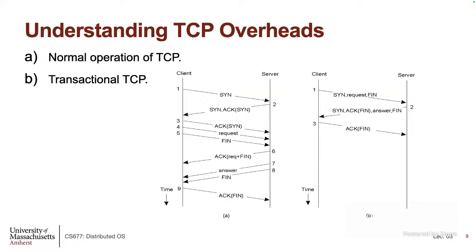The question is, how is the answer received after the connection is closed? The connection is a 2-way connection. When you send the FIN from the client to the server, the client says, I don't have any more data to send. The server has not closed the connection in the other direction, so it can still send messages. Until it sends its FIN, it can still send more than one message back to the client. Normally, you would not send this FIN here. You'll wait for your answer and then send the FIN. But it's showing that you don't have to do it in that order.